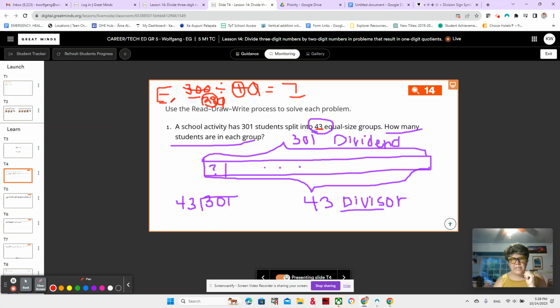And now I actually have to do the actual division with the actual numbers. Make sure that you're not forgetting the actual numbers. That's why sometimes it's helpful to write it down ahead of time before you start doing the problem, you're kind of planning what you're going to be doing. All right, so 7, and I'm saying, 280, so it's going to take the whole thing, right? Now I divided, right? 301 divided by 43, 7.